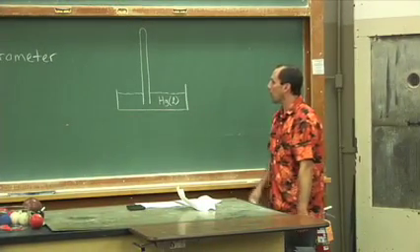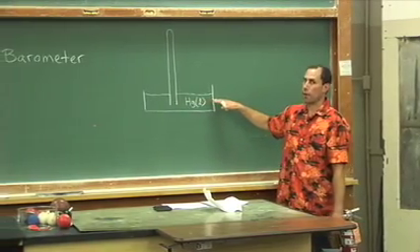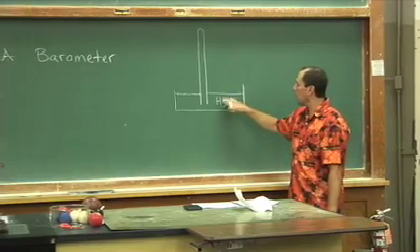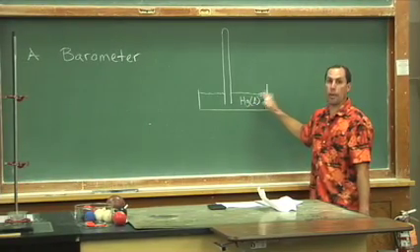The way a barometer operates is that you have a dish filled up with a liquid, and I'll tell you in a moment why mercury is so good to use. We have two elements at room temperature and pressure which are liquids: mercury and bromine.